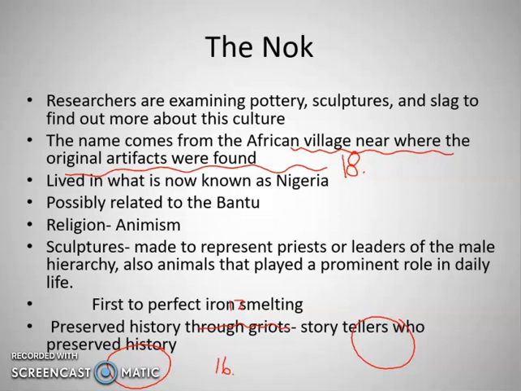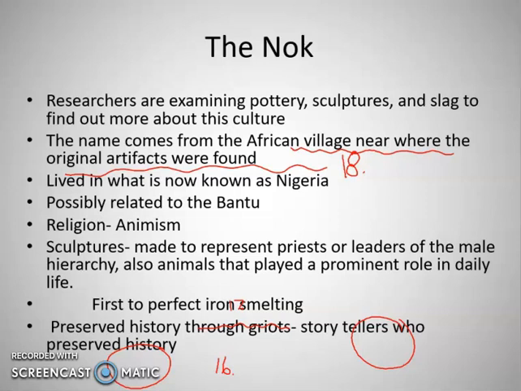We don't exactly know, but we do know that around the same time the Nok disappeared is when the Bantu came onto the scene. So we think the Bantu are probably related to the Nok. There's also some evidence to suggest that the Bantu came from Nigeria as well. And the reason I keep saying Bantu, even though I haven't explained it, is that they're pretty much the major group of all ancient African history.